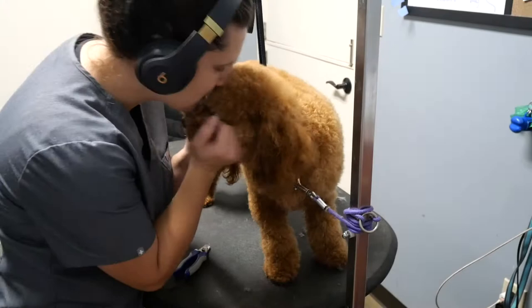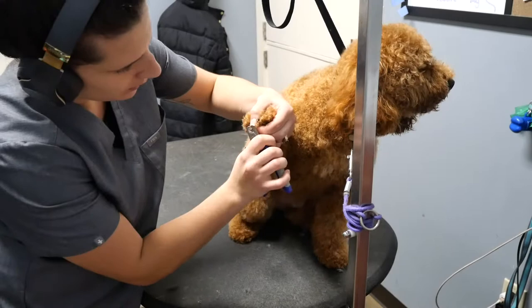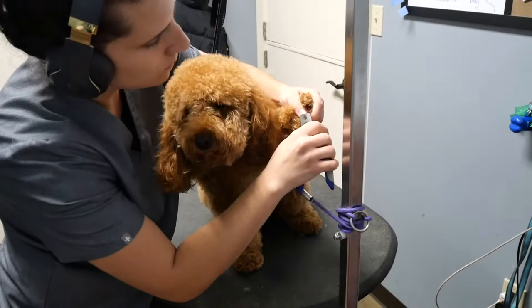So this little guy is just so sweet. I love grooming him so much. So you can see I gave him a little love there. He does not love his nails clipped. Does any dog? I don't think so. But he does put up with it. You can tell he just kind of turns away and tries to ignore what's going on. But he sits very good for me, and I give him lots of little breaks. Like you can see I'm just scratching his face there, telling him he's a good boy.